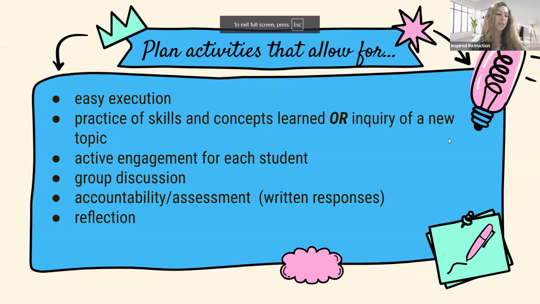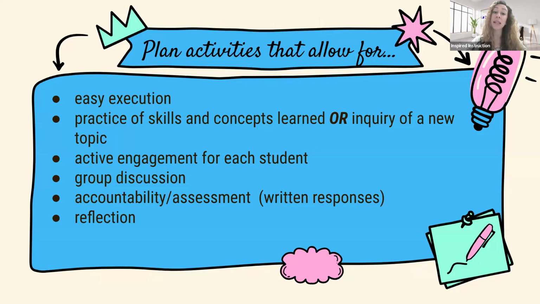So we want to try to plan activities that allow for the following things. This is really all part of being strategic and creating sustainable centers. Because just looking at that lesson plan, you might be thinking, okay, wow, I need to plan for 4 different things for that block of time. That's a lot. Okay, yes. So you want to plan for activities that involve easy execution, right? Things that have materials that can be reused.